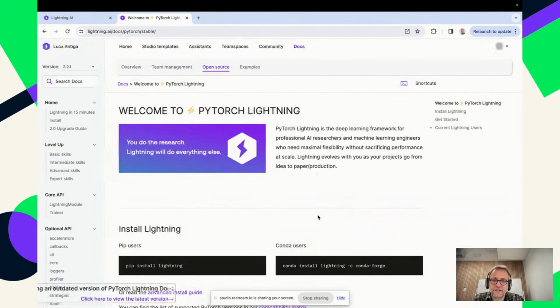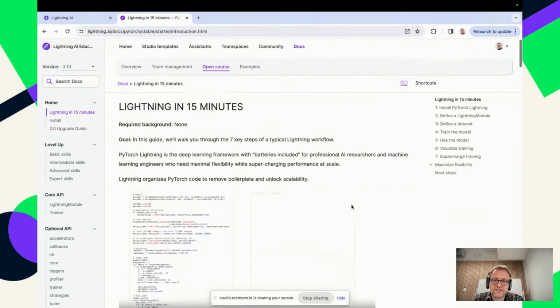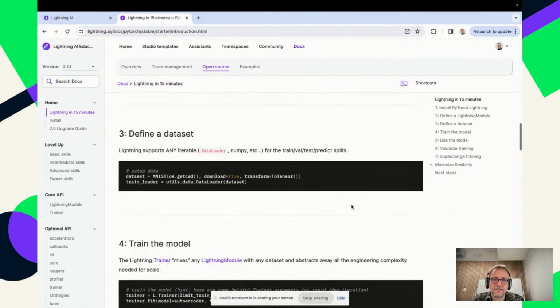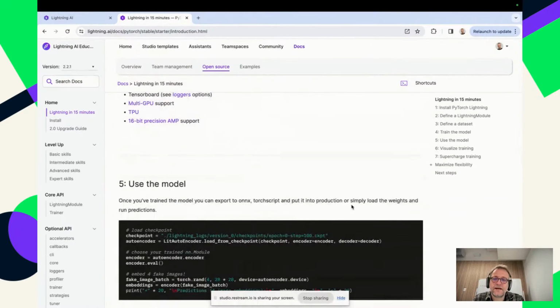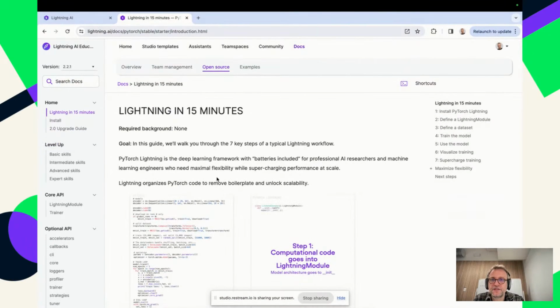You find the PyTorch Lightning docs here, and there's a Lightning in 15 minutes that will take you along what I just described. But we will do something practical right now by coding live as well. So just head to the docs if you want to dive deeper.